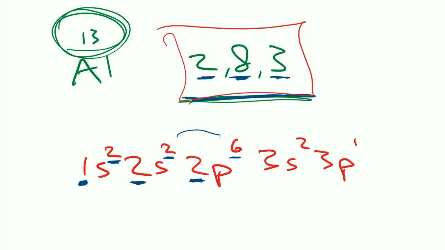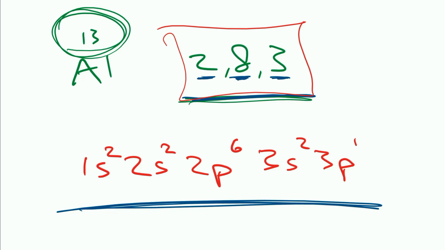In the third shell, I have 3 electrons. Yep, okay, well, in the third shell, I have 2 electrons. But also in the third shell, I have another electron. Well, that gives me my 3 from the simplified version, right? So it does actually give us the same information. The thing is, it actually gives us more information. It gives us the same plus a little bit extra, which is why we like it, right? It tells us not just how many electrons are in shells, but what orbitals they are in. Are they in an s orbital with a certain shape, or a p orbital with a different shape, or a d or an f with different shapes again? Right, so this is how we now write the electron configuration.